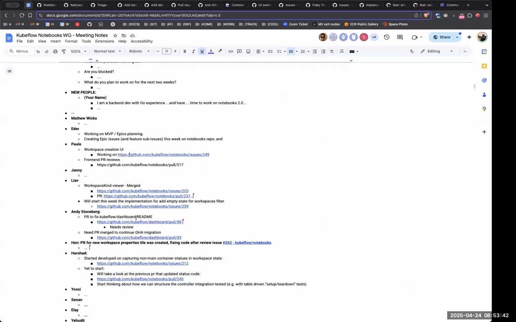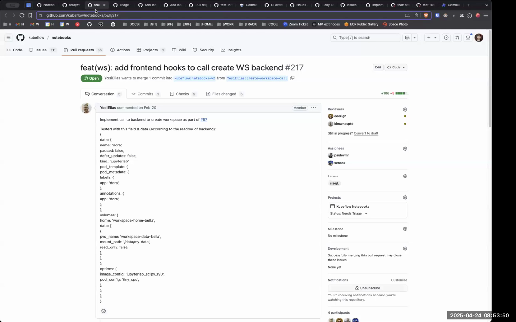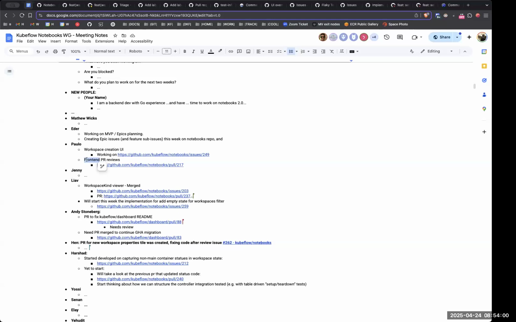Also, I'm reviewing today Yossi's PR that's rebased to add the call to the BFF to create the workspace, which will be called from the wizard. So this is one of the first hooks to replace the mock, right? Yes. Not the mock, because it's just the call for the post to create, not the list. But yeah, it's just to call something.